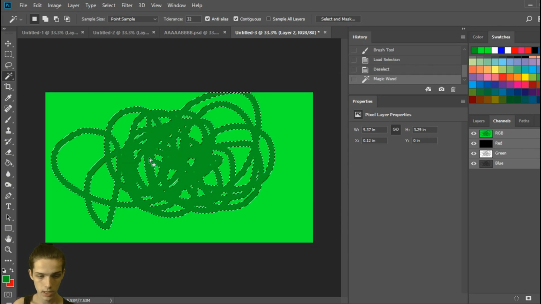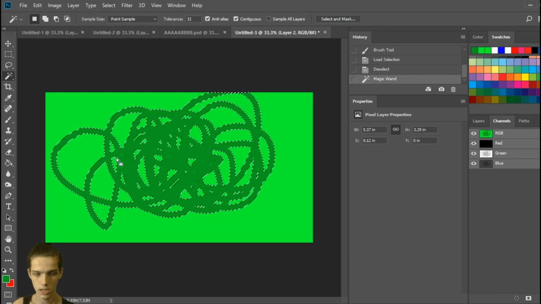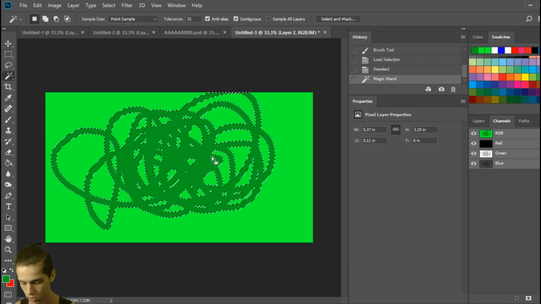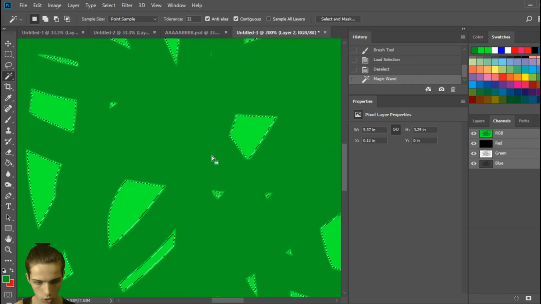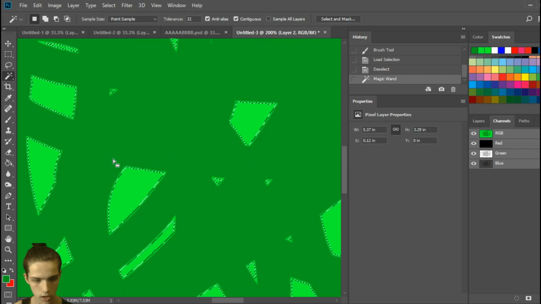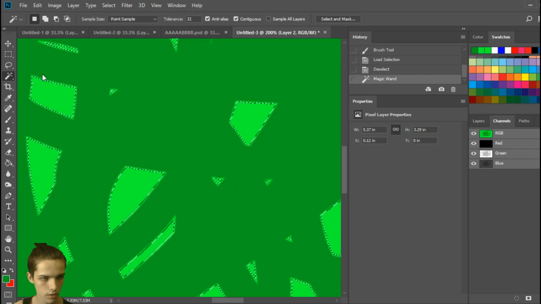Look at that. It gets all the right parts, and it cuts out the smaller parts. But then, when we zoom in, Control plus to zoom in, by the way, if you look, it actually did a pretty decent job of the other stuff. If you're trying to totally get rid of these, then I recommend the quick selection tool.